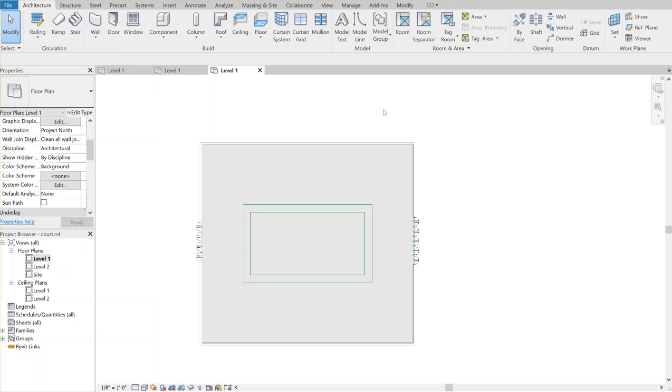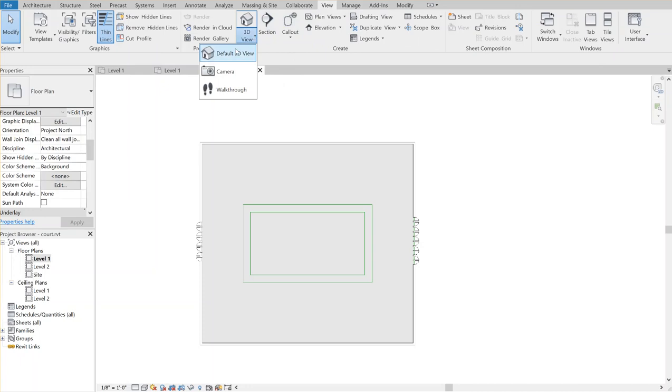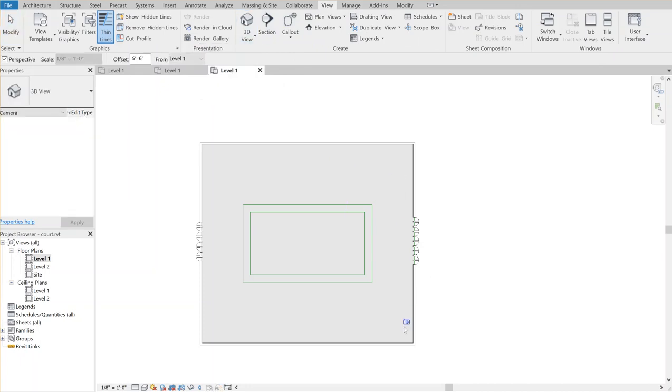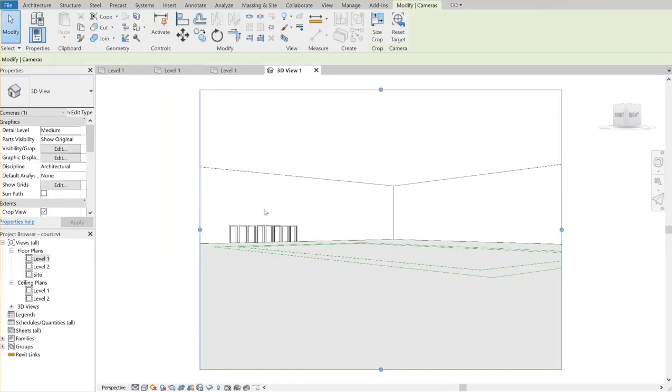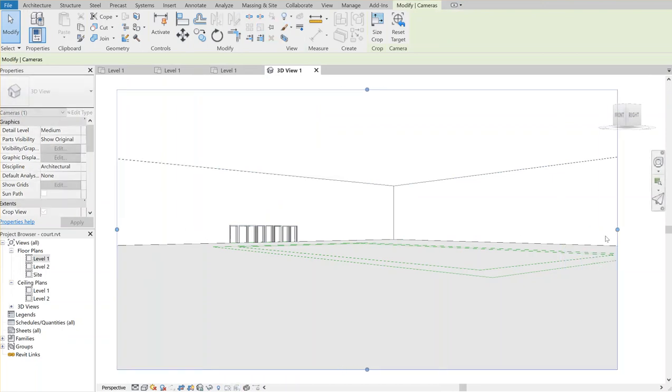Right. And in the meantime, one of the things I suggest you do is have always a camera ready inside just to see what you're doing. So view and camera. It should give you access to what it looks like from inside out.